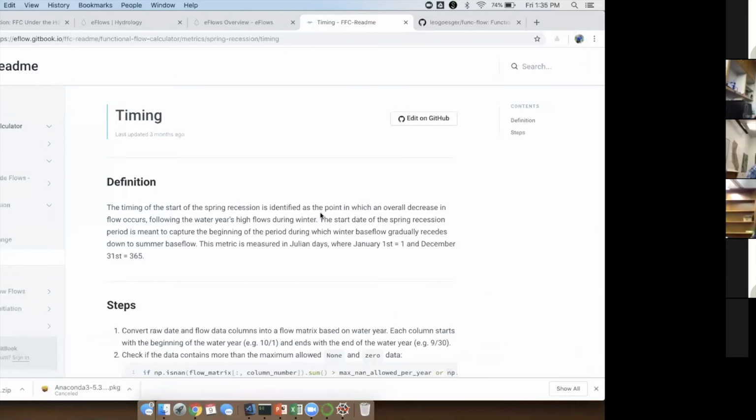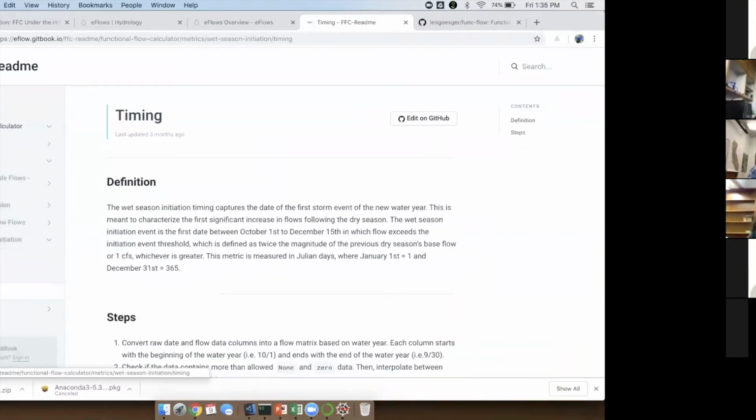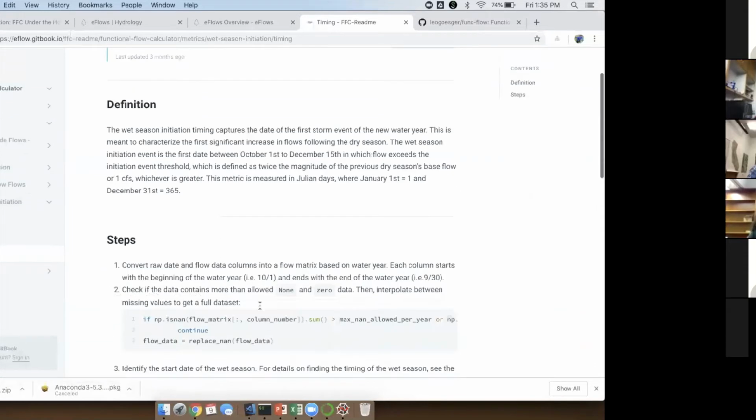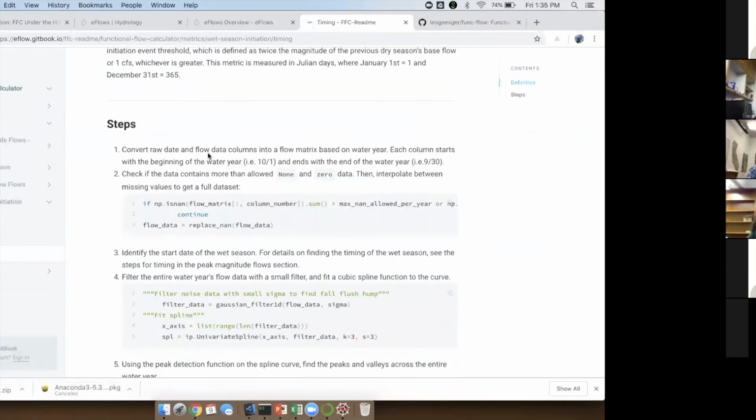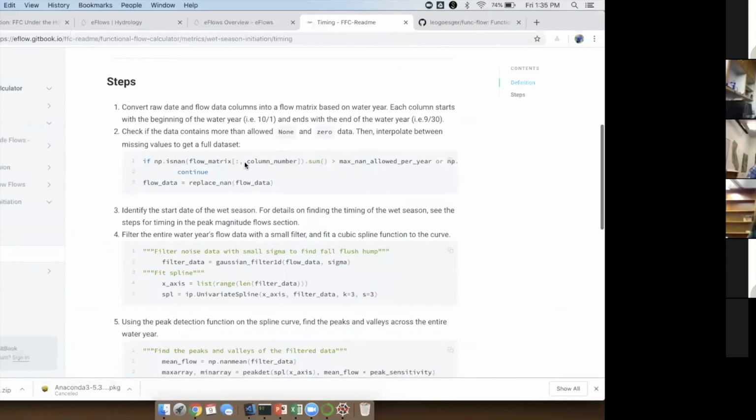If you're starting to get really confused about what's in the code, again, you can go to our documentation online and just read about it. So let's go to wet season initiation, timing. And this will show us the steps for how we calculate the timing.